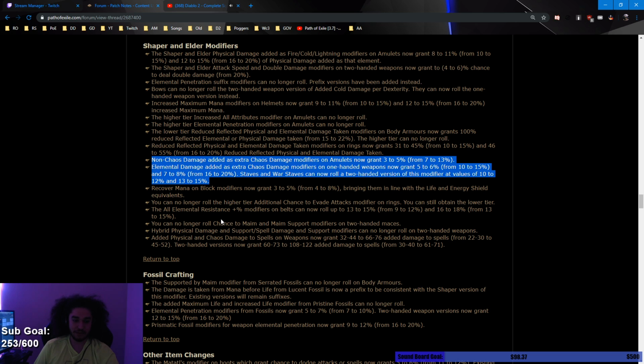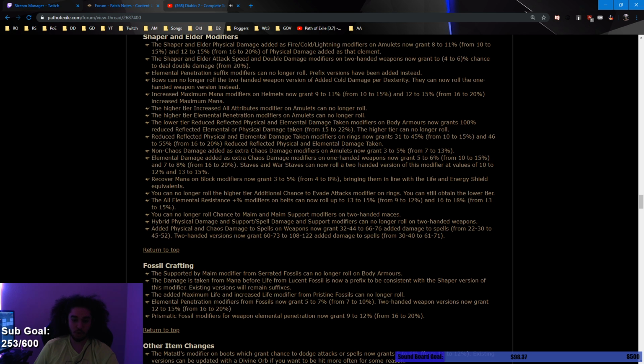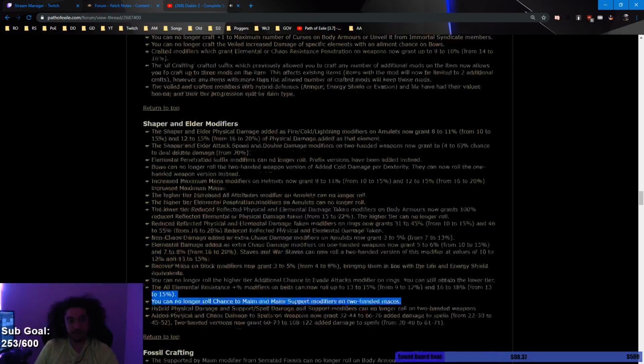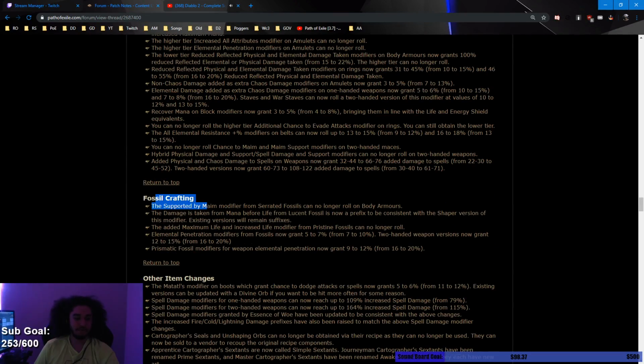The all elemental resistance modifier on rings can roll 13 to 15 from 9 to 12. You can no longer roll chance to maim and maim support modifiers on two-handed maces. Hybrid physical damage and support spell damage modifiers can no longer roll on two-handed weapons. So all I'm reading from this is that my strategy for finding gear is not nerfed. So easy, clap. Fossil crafting.